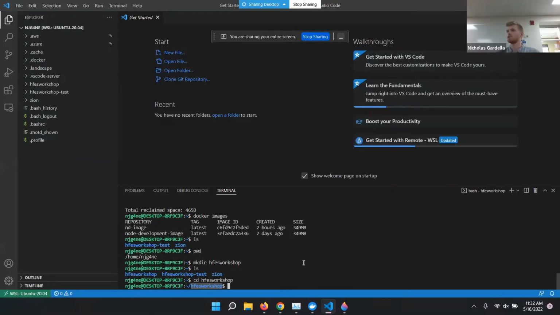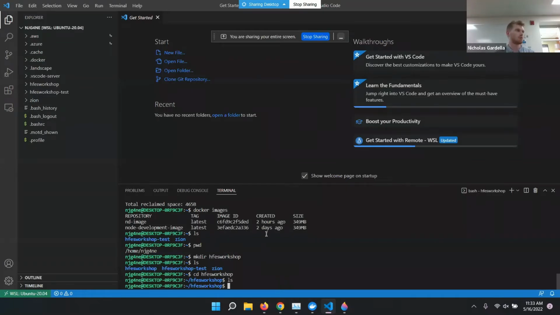So that is different from creating a source file. Right, that's different. Yes, you can. Yeah, so this is where we want our source folder to be inside of. So this is the wrapper for that. You might have created the folder HFES workshop earlier by making it in Finder, so you're already in that, and you don't have to do this step. But yeah, everyone should be in HFES workshop. And if you type ls, there should be nothing in it. Nothing should print because you have nothing in there.